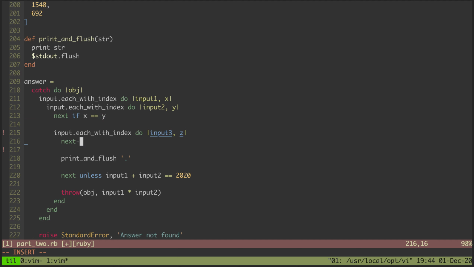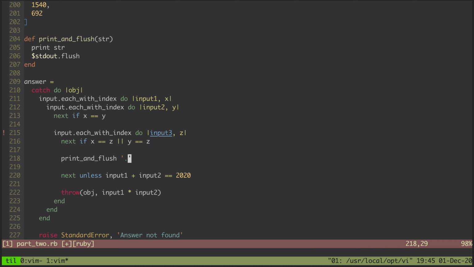So I'd say next if x equals z, because we don't want our condition for our solution to be one where we're comparing input 1 to itself, because of the way the problem is defined. So we'll jump out of the loop if that's the case, and then likewise with y equals z. If either of those are true, we'll just skip out.